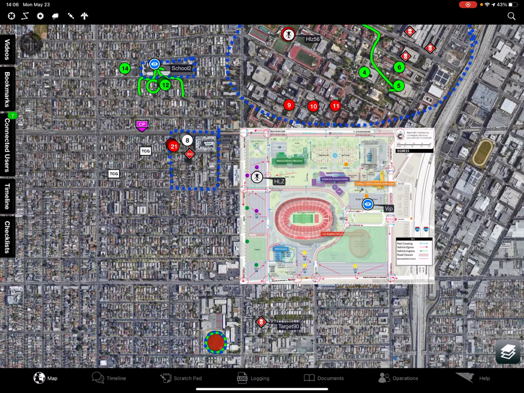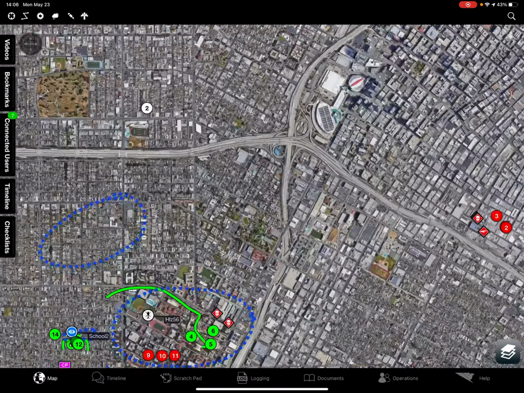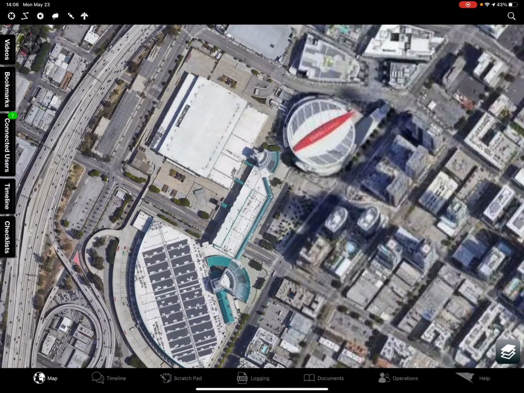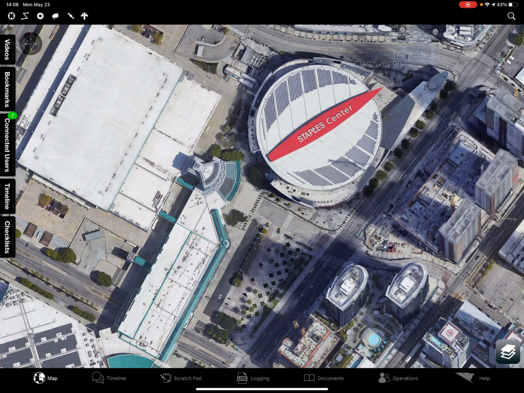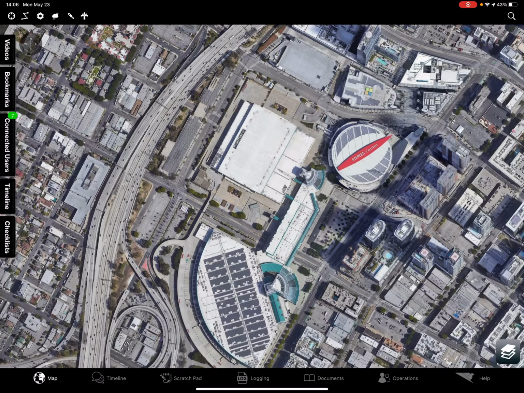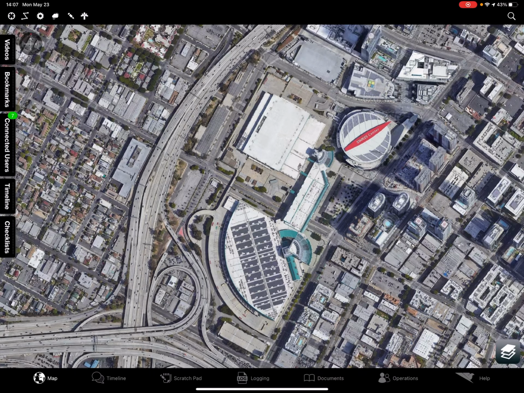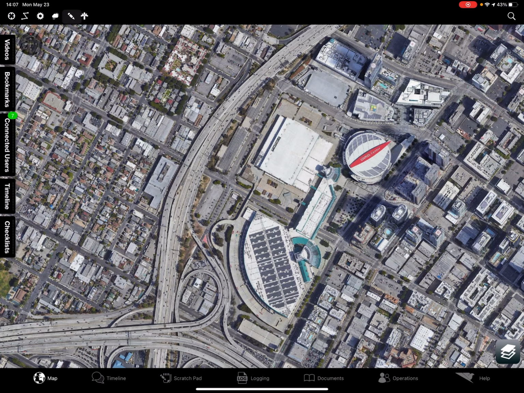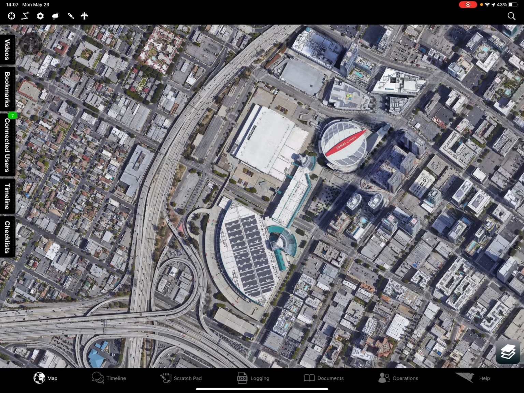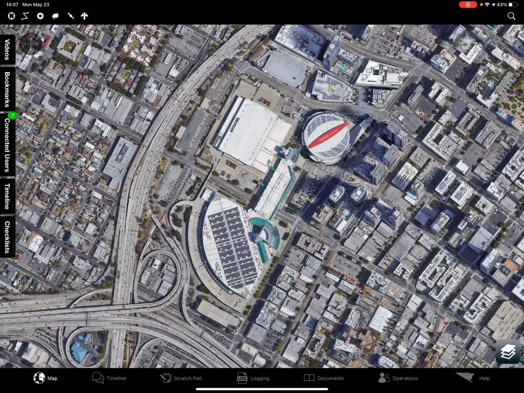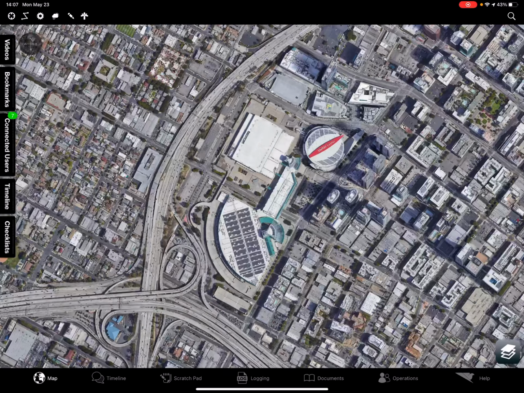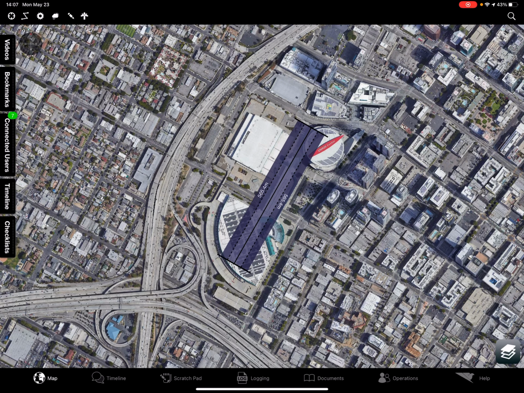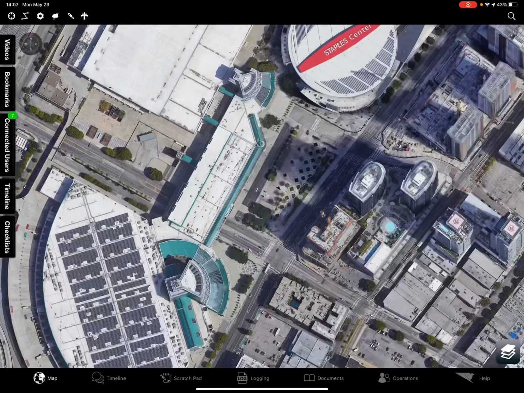Let's go to creating some points of interest and dropping documents and annotations. We'll roll over here to the Staples Center to conduct this. But let's say the Staples Center is our area of operation. And let's come into the annotation suite and start to map some things off. First off, if I want to get an idea of how big the site is, instead of zooming in and zooming out, I can rest my fingers on the screen and I get a measuring device. All right, so I can start to get an understanding of how long something is, or how wide, or how far from one point to another.